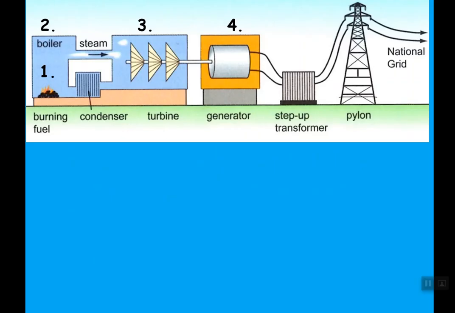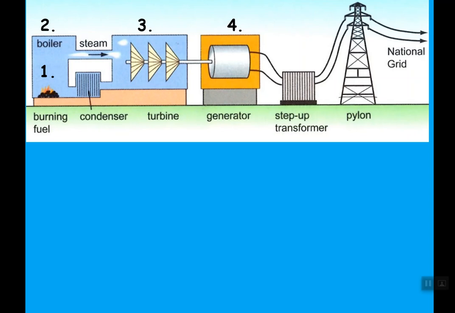So the basics to start off with, you need to know how a general coal power station works. They will usually have a fuel, so maybe coal or gas. They will burn it and that will make heat. That heat is then used to heat water. That water will then turn to steam. The steam will then go to the turbines. Turbines are like big fan blades, huge fan blades. They turn around because this steam is pressurized.